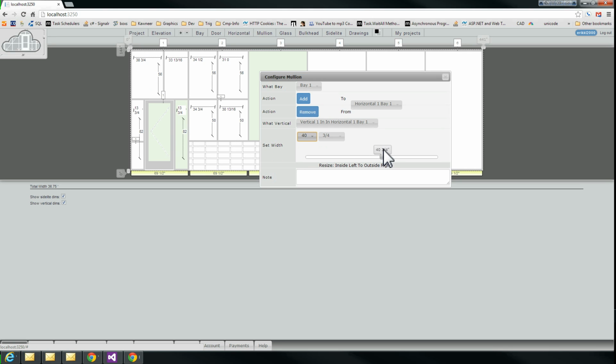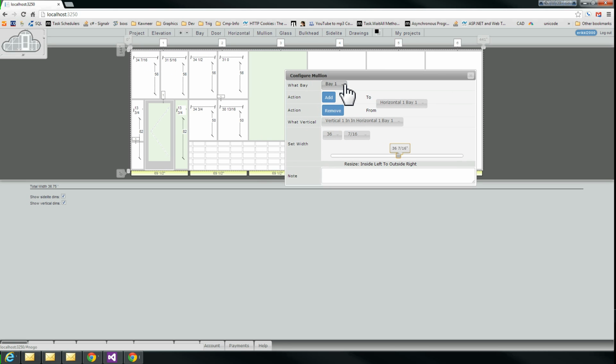But where it gets interesting is when you want to do a quick resize, it gives you a visual as you're resizing the mullion. So let's go over here to bay 2 and choose that bottom horizontal. So when we say horizontal 1 bay 2, we're talking about this area right here. And so we want to resize this mullion, so it'd be the inside to the outside of the sight line.